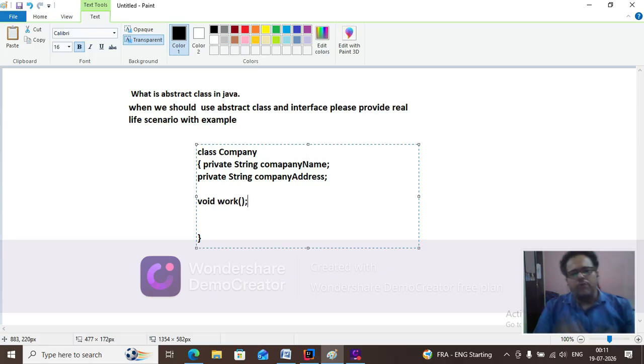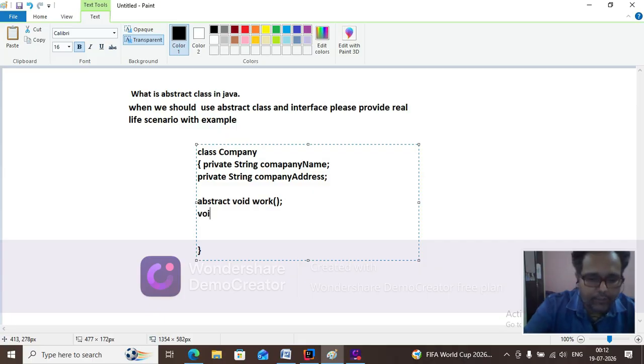But as of now I don't have the definition of this behavior for this company class, so I will make it an abstract method, because I don't know what kind of work is happening inside this company. So this I cannot decide, so I just created one protocol, you can say abstract. This behavior or this method, I don't have the definition, so I put it as an incomplete method. You can say this is the incomplete method because this method does not have any body.